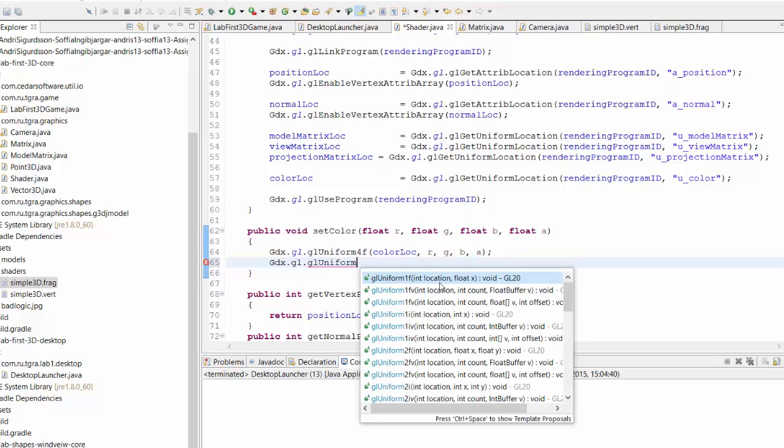So one float would be what I would be using there. One float sent in from vector, doesn't matter.